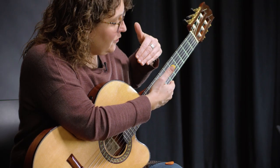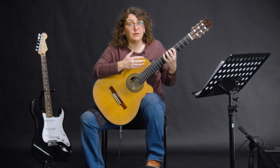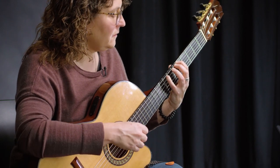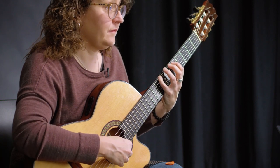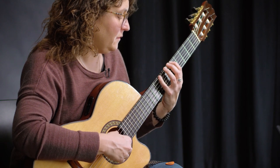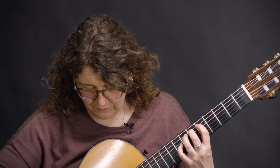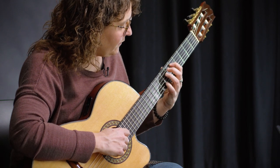We start on the sixth string, we move across to the first string, playing one note at a time. So the first notes that we'll play is your first finger in the fifth fret on the sixth string, and then your fourth finger in the eighth fret. Then on the fifth string, move over and play your first finger on the fifth fret and your third finger on the seventh fret.